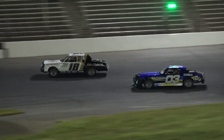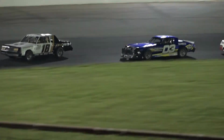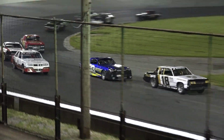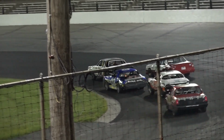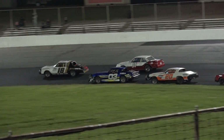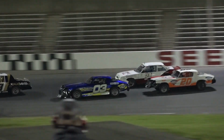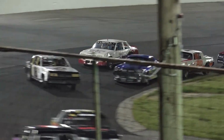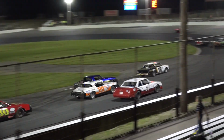Lincoln still in it for 6th. Marcoux way up high. Brightman trying to make a run off of turn 4. 7th right now is Jared Cordeira. 8th is the 30. Trying to hang on while Marcoux drops to the bottom, slows up that momentum right there. Henriques had to back off the throttle. Lincoln takes a look to the outside as the top 3 and a little bit of a breakaway. Here comes Cestodio looking underneath Brightman, settles it in back behind.